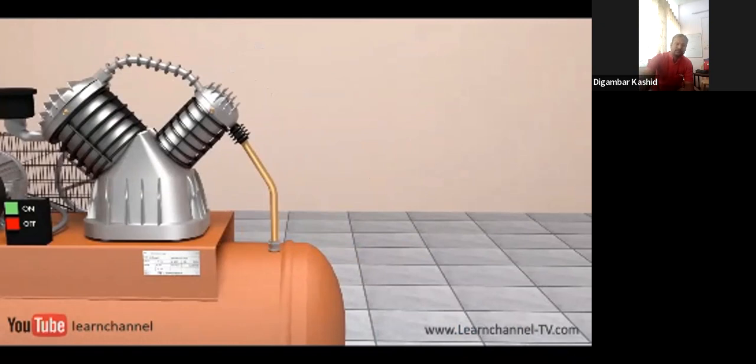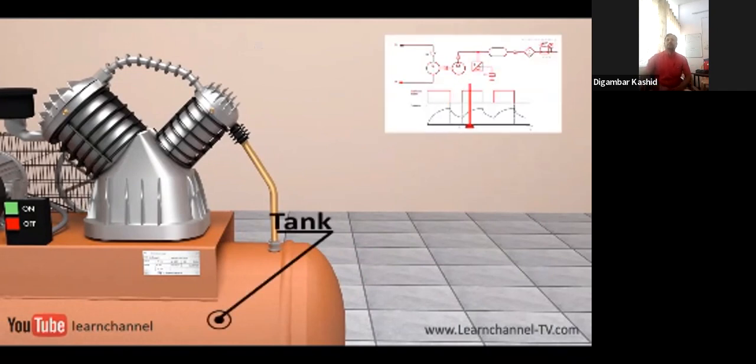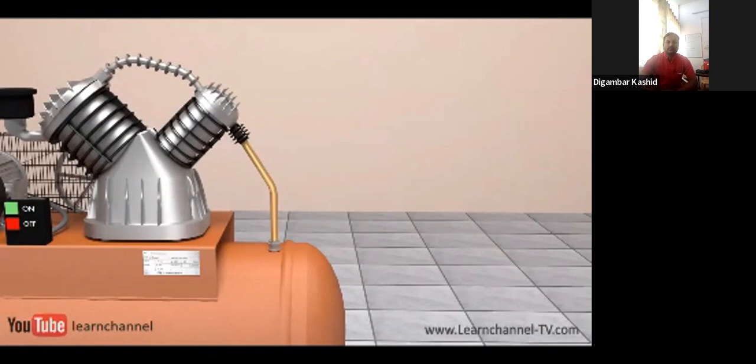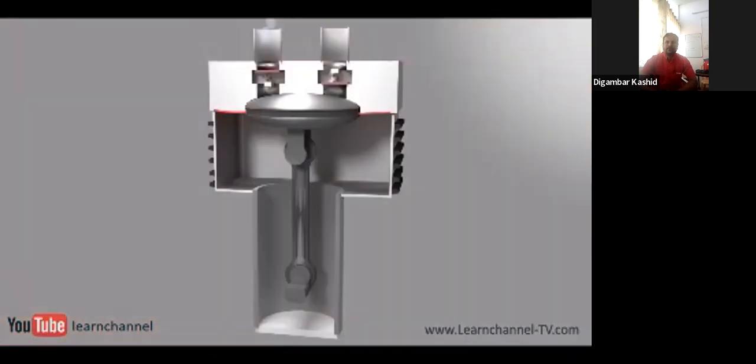Based on its working principle, the reciprocating compressor delivers only pulsed compressed air. Therefore, this type of compressor is used in conjunction with a tank. However, the use of a tank offers the advantage that the compressor can be operated with a two-point controller, resulting in less energy consumption and wear.